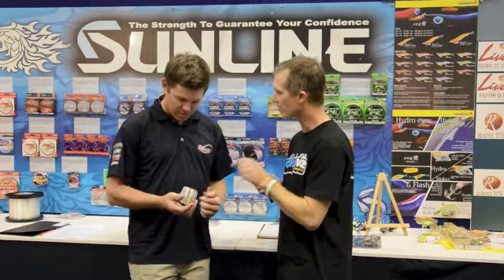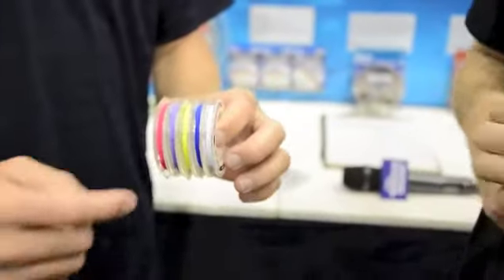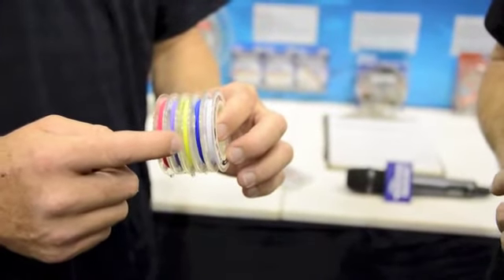Now they come in a 50 meter spool — what's the recommended retail price? Yeah, 50 meter spools ranging from $22.95 to $24.95 retail. You can see they come packed in these little spools that all click together, so guys with small brim tackle boxes or kayaks can package them together nicely. Each different pound rating has a different colour so you can easily identify on the water which one you're going for.